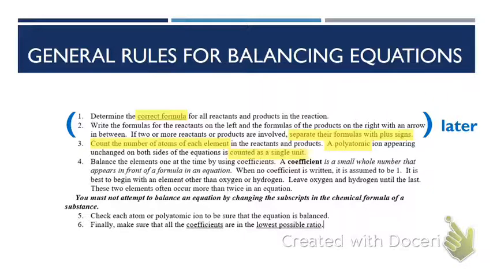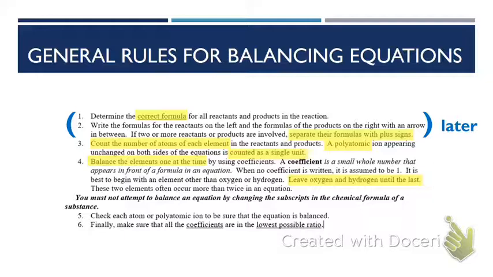But if it's different, then we're going to have to put coefficients. For each of those elements, we're going to look at them one at a time, and put coefficients in front of one of those substances in order to try and make them balanced. We're not going to change the formulas themselves, we're just going to change how many of them we have. Now, when we do this, it's not really a set order. You're just going to basically look at the elements in your equation one by one. I usually just go left to right and balance each of them individually.